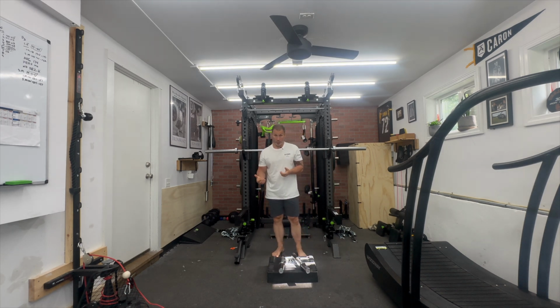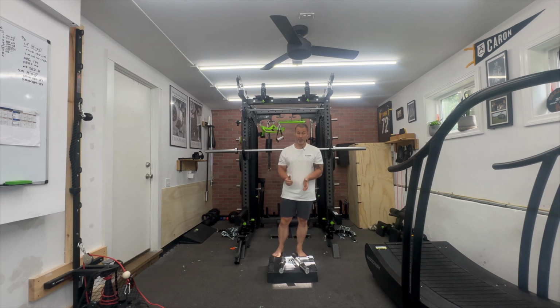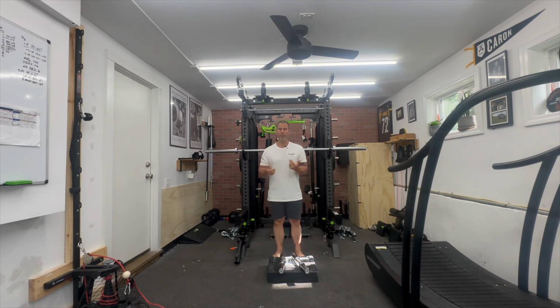All right, strength practice 1. We're going to do 6 sets of 3 of front foot elevated split squat. Front foot elevated split squat is a foundational lift for a strength program. What does that mean? It means it's our anchor for the other exercises to work off of.